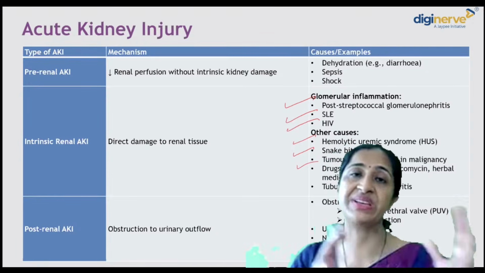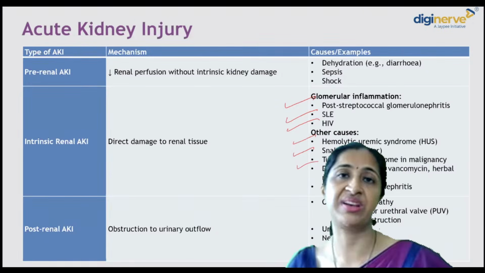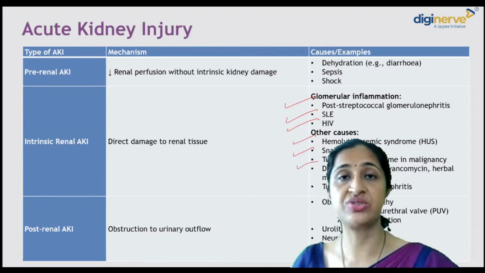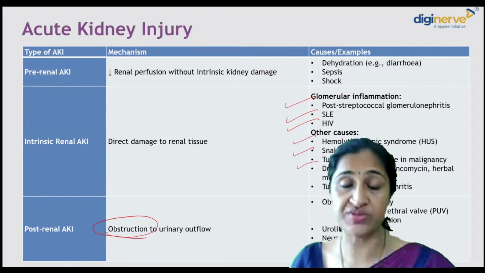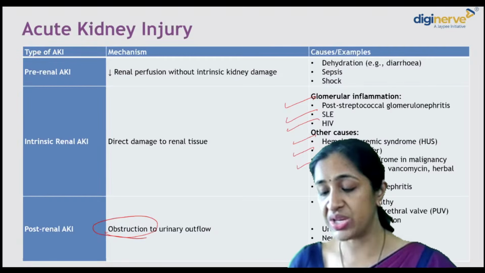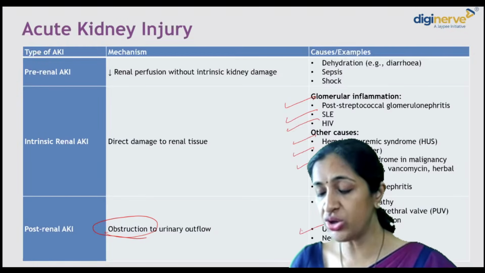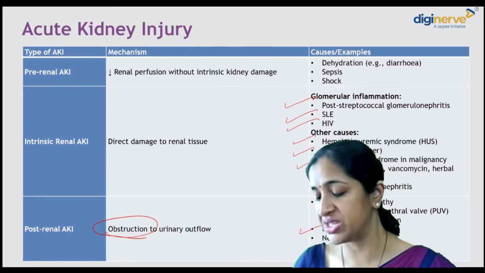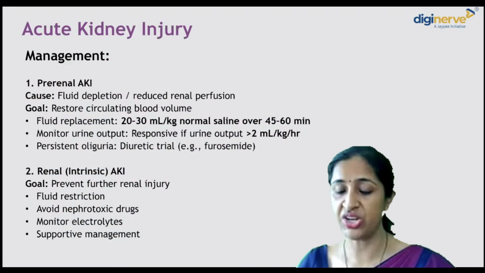They all involve the basement membrane, the interstitium of the kidney, pyelonephritis, all this. Post-renal kidney injuries are typically obstructive. Obstruction you will see in posterior urethral valve, PUJ obstruction, bilateral PUJ obstruction, very rare, but yes. Urolithiasis, neurogenic bladder, which can occur with spinal injury, spinal dysraphism, and spinal tumors.